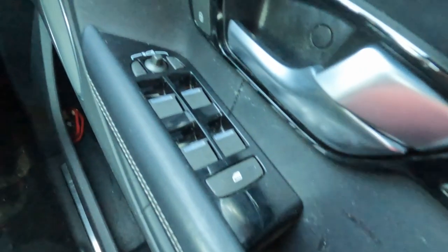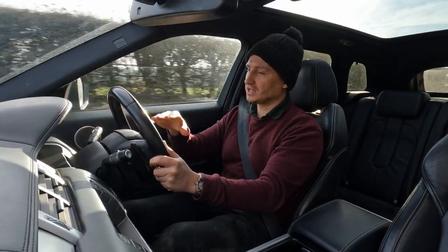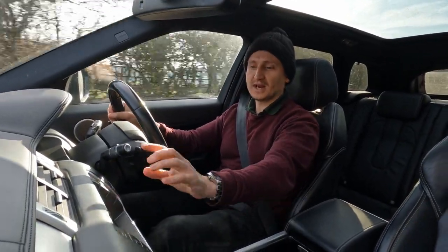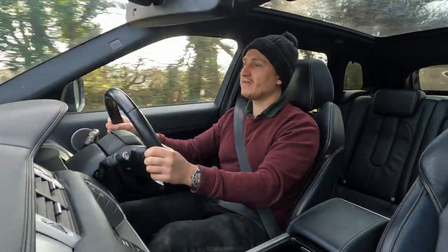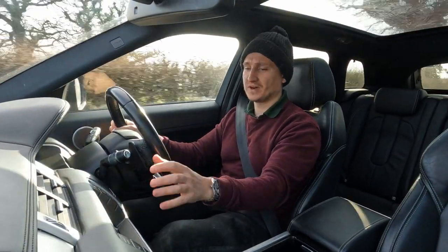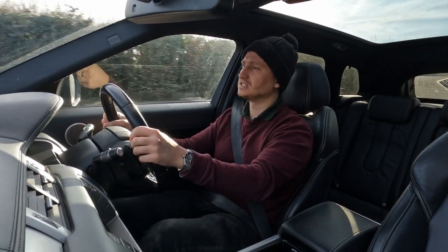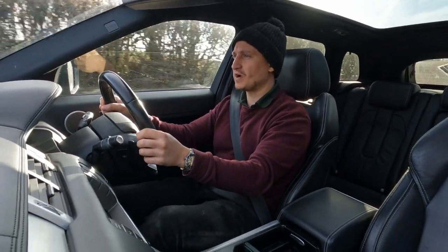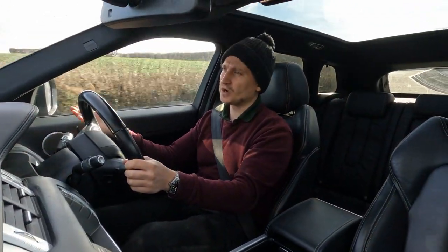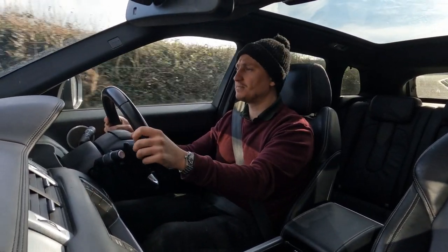The creature comforts in this one are wherever you'd want them — window switches on the door card, an electric powered tailgate button, and straightforward lights and wipers. The sat nav system is really good; they use the same system in the L494s. The Evoque started in 2012 with these screens, which always confused me as to why they didn't put them in the L322s, which ran right up until late 2012 / early 2013.